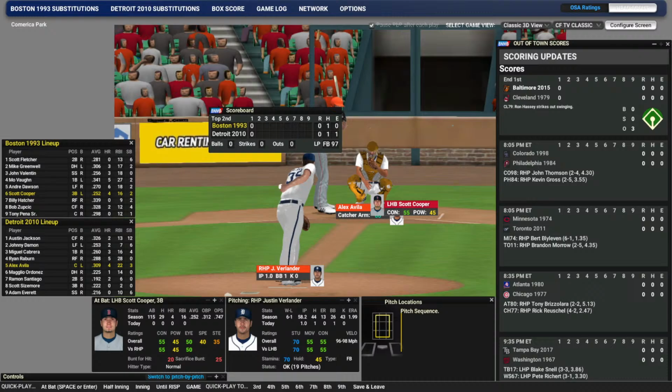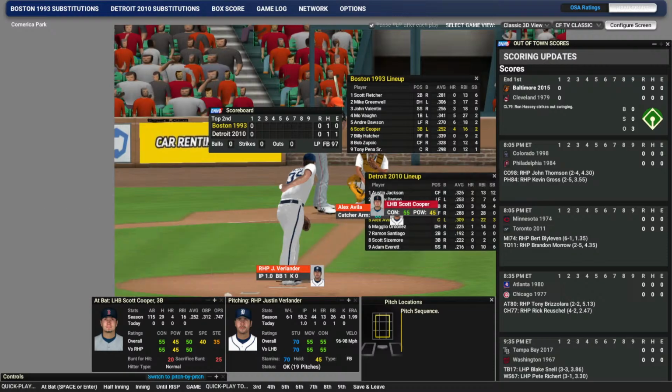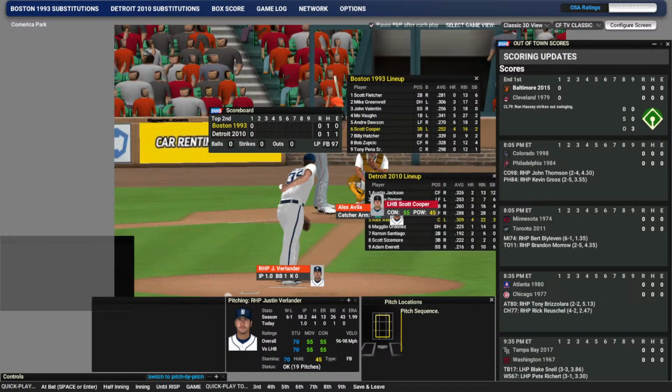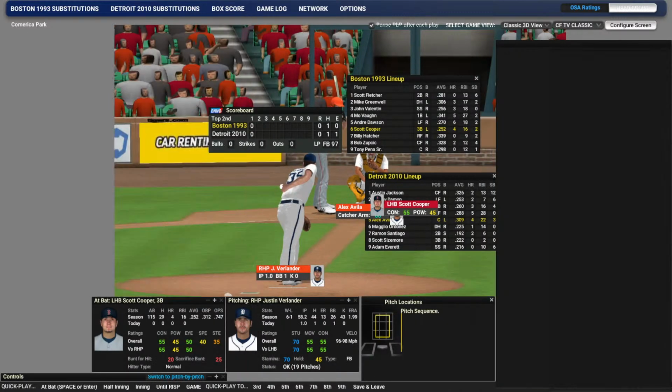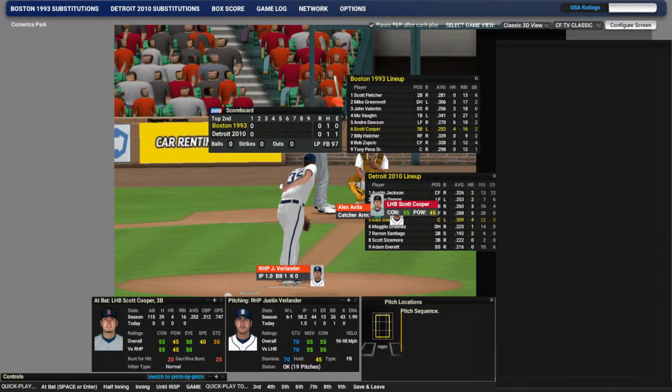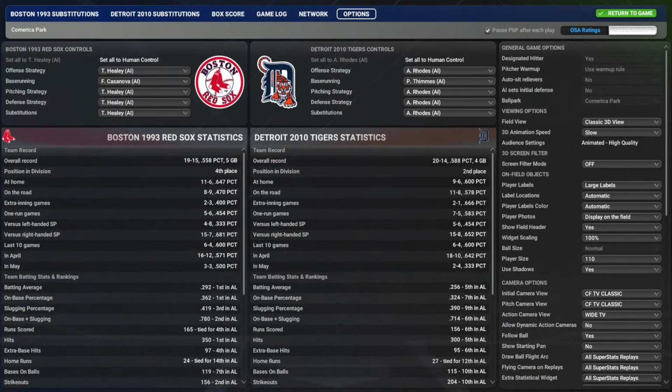Actually, what we want to do is, dang it, the pitch locations. Actually, I know what I want to do. Here, here. So we'll have the people on the bottom like this. No, we need the out-of-town scoreboard. This is the best freaking thing I've ever seen. Options. I love that out-of-town scoreboard.